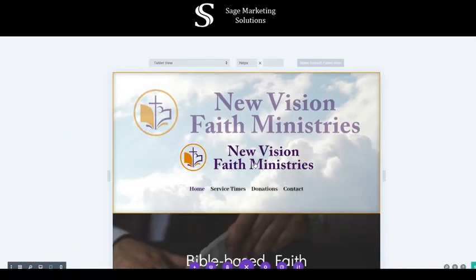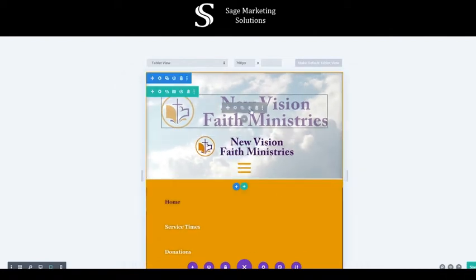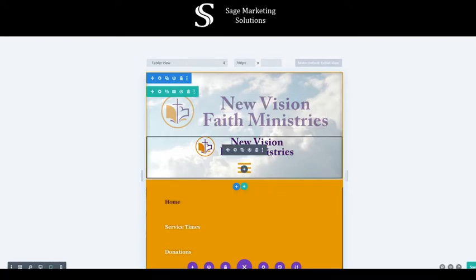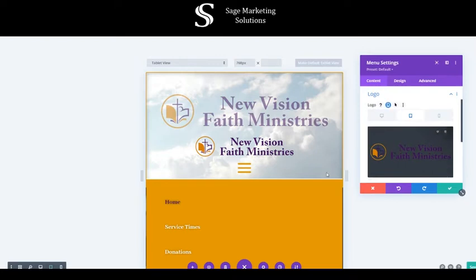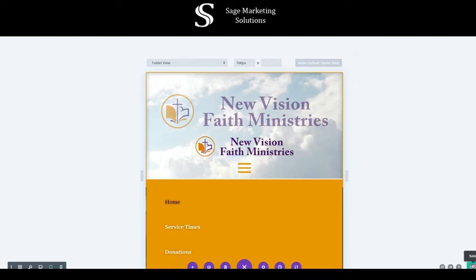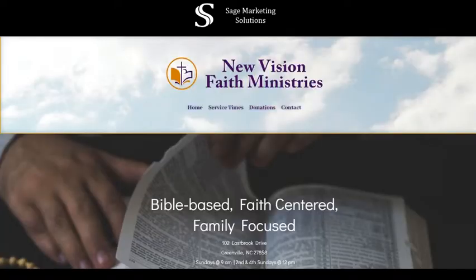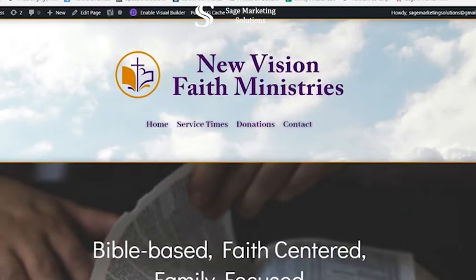And you can just not have the logo embedded right here, and then you can just have this, and you can size it differently, instead of having the window in this little module and putting the logo in here, which is fine. You might just want to use the menu and then adjust the size of this, so that way you don't have two and then disable it on one. It's just going to look cleaner when you're visually looking at it. But we can see it from here.